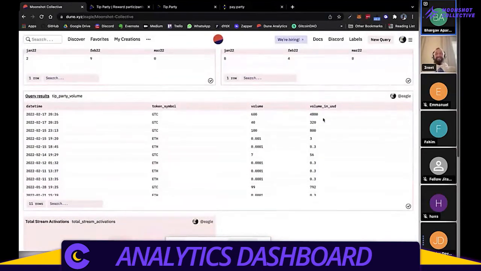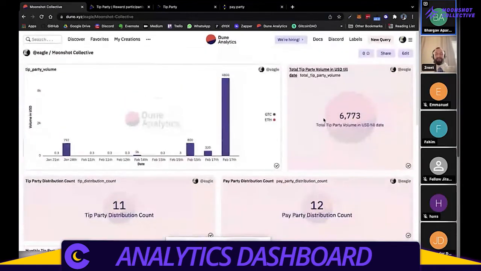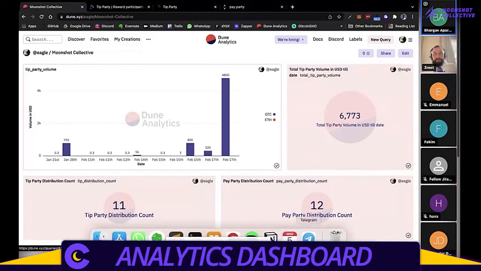Yeah, 4,800 would be significantly more. This is mainnet, right? Yep, this is mainnet, and all the data is dynamic. Whenever transactions happen on the contract, it gets updated here automatically.